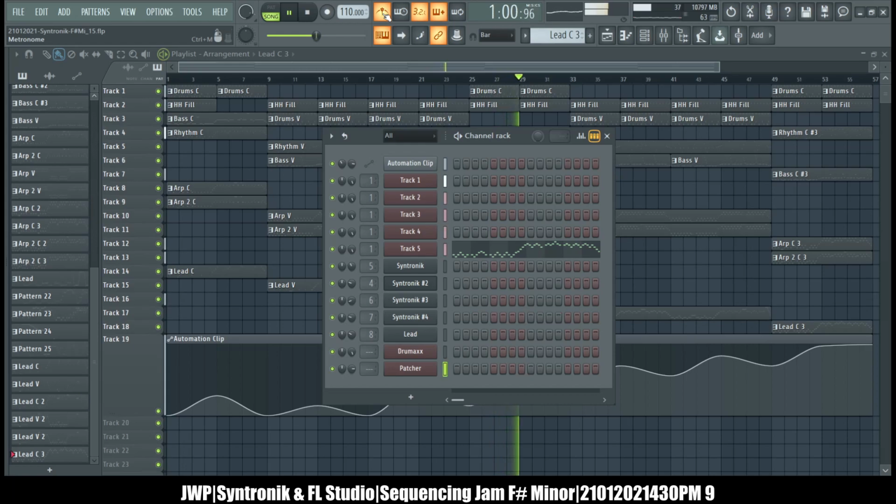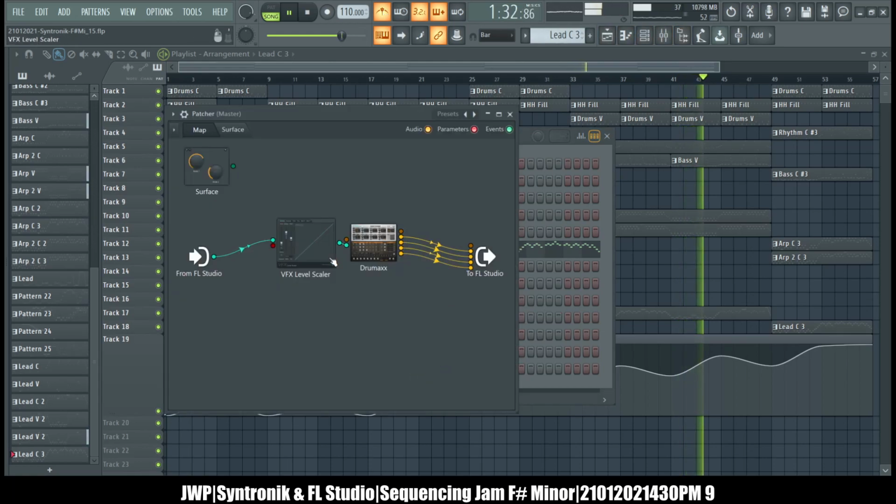Kind of waiting for that click to kick in. I'm starting to hear it a little bit now. Snare's under control. Bass drum's a little out of control. It's always just banging. Reduces dynamics a bit.